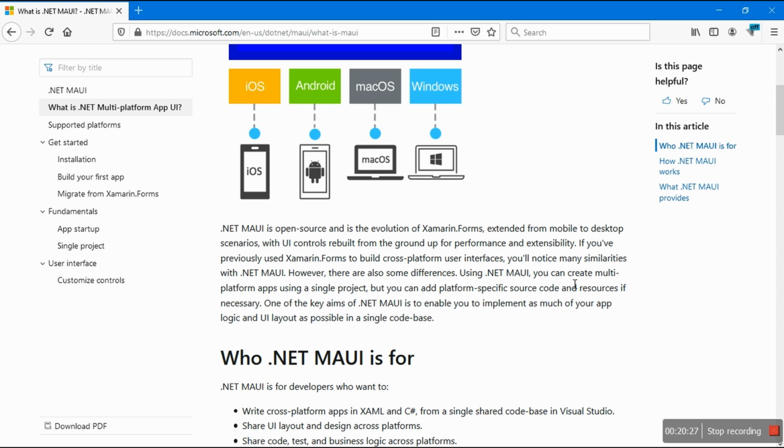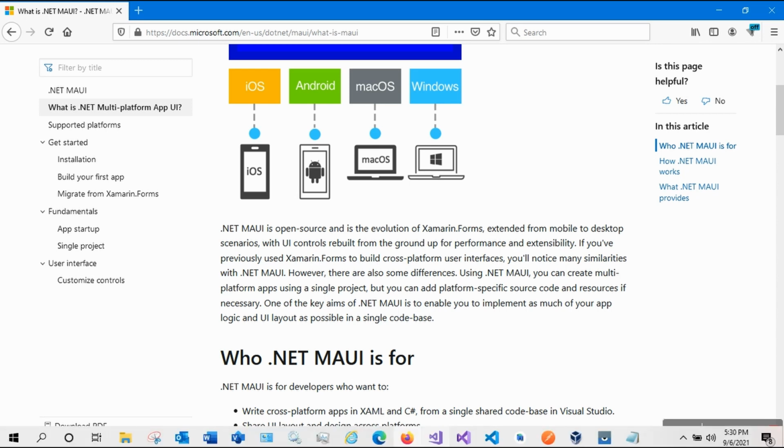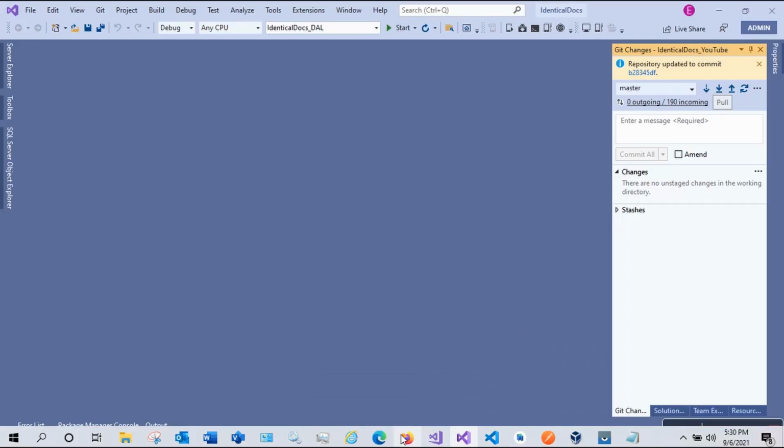Using .NET MAUI, you can create multi-platform apps using a single project, but you can add platform-specific source code and reuse resources if necessary. One of the key aims of .NET MAUI is to enable you to implement as much of your app logic and UI layout as possible in a single code base. And we'll talk about this. I know you can read this, but I will also show stuff.